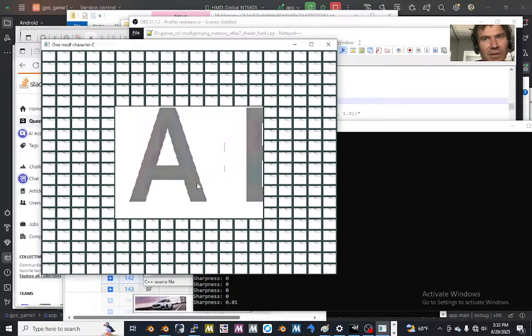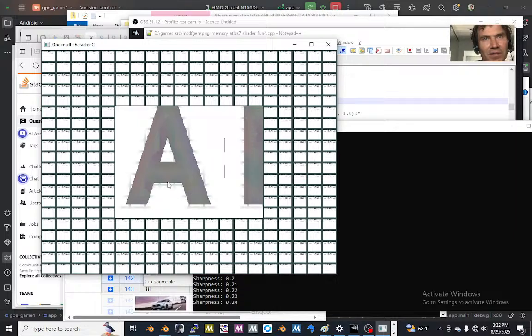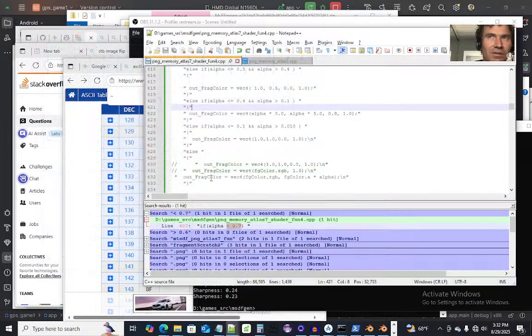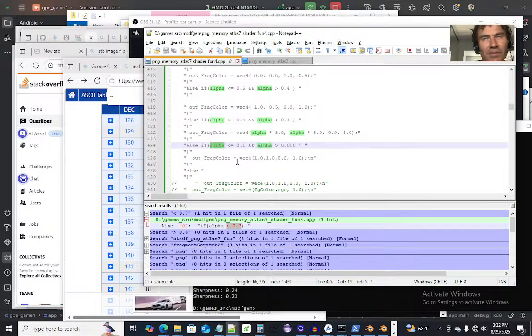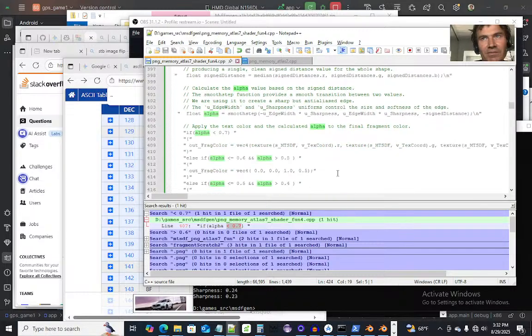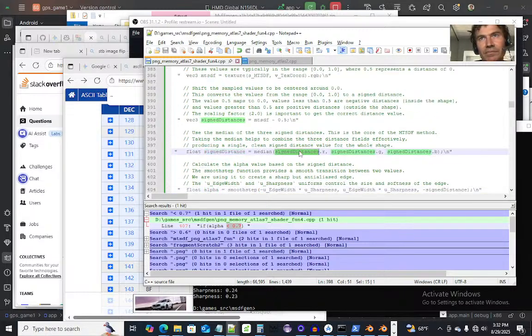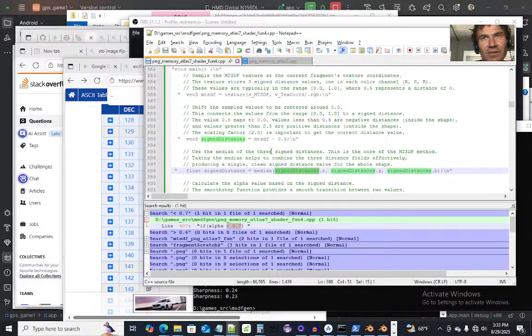Oh, that's such crap. Now I see that transparency. I think I know how to do it. We don't test for alpha. We have to test for one of the signed distance values.